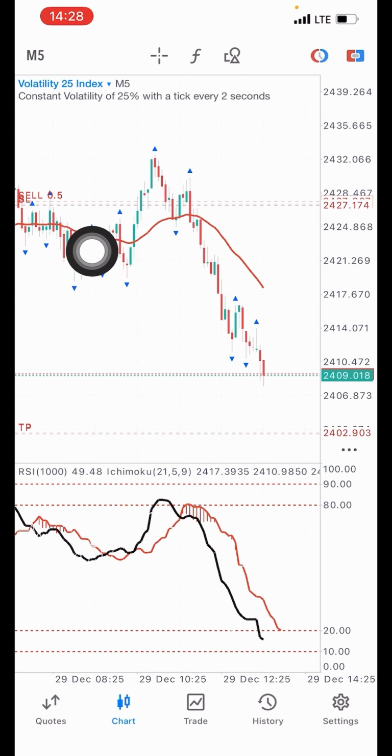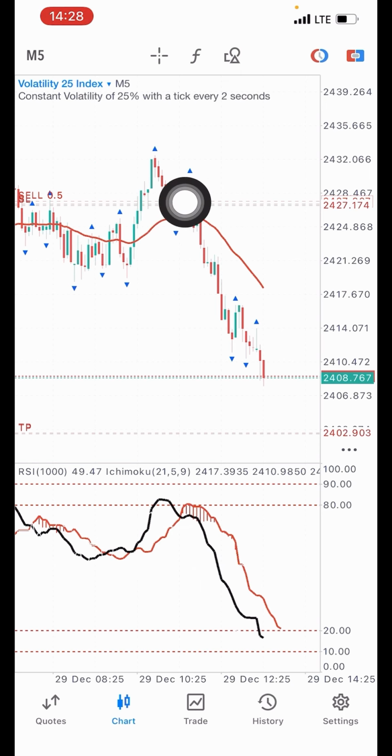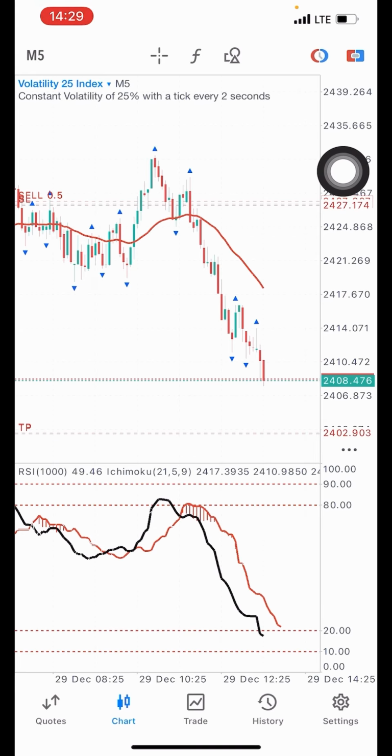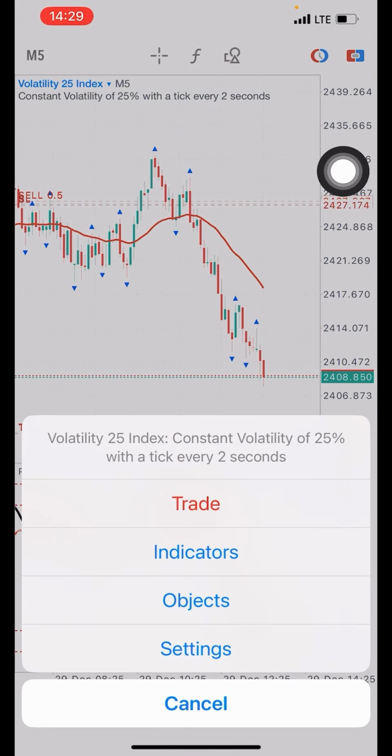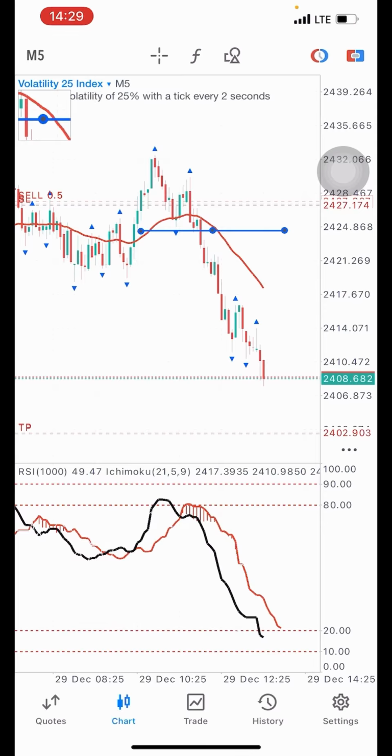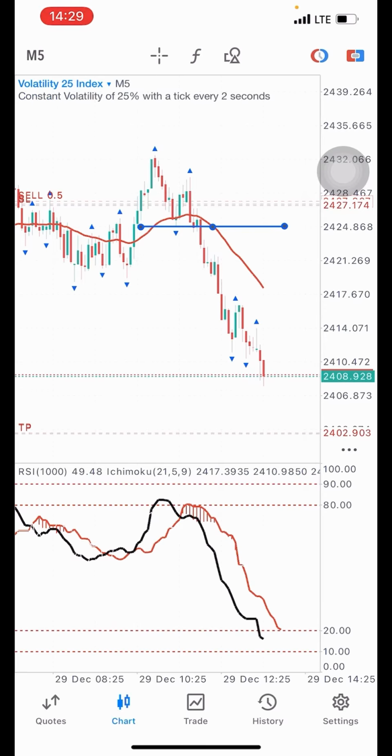Now for the main chart here, what you want to do is wait for price to break below this, go back, and give you a kind of structure below this red line. That structure is how you take your entry. Like I usually say, you can draw a line here like this, and then draw a line below the most recent structure. You wait for price to come back in there and break below the line, and you can take your entry from this place, or you can go in aggressively by waiting for the black to cross below the red line here, and then you just take your sell.